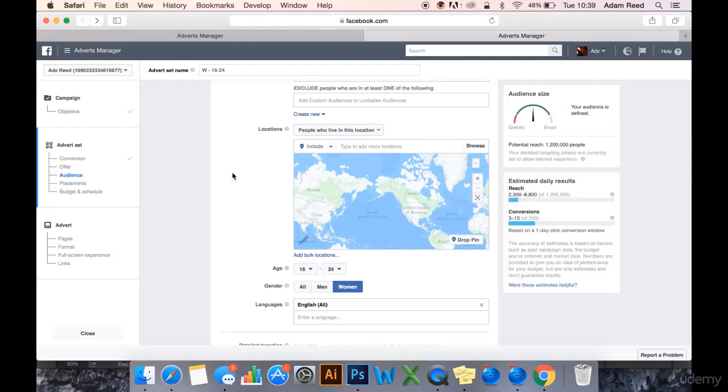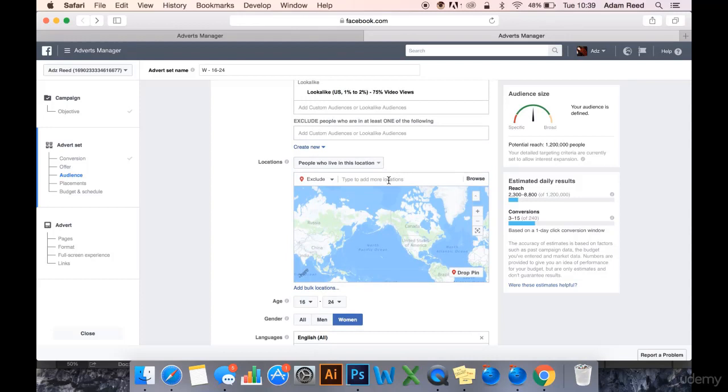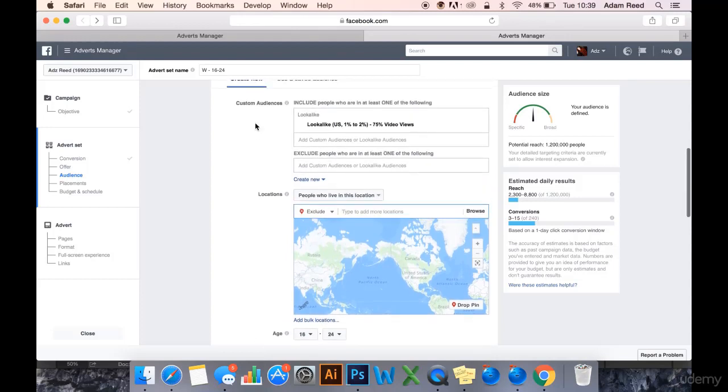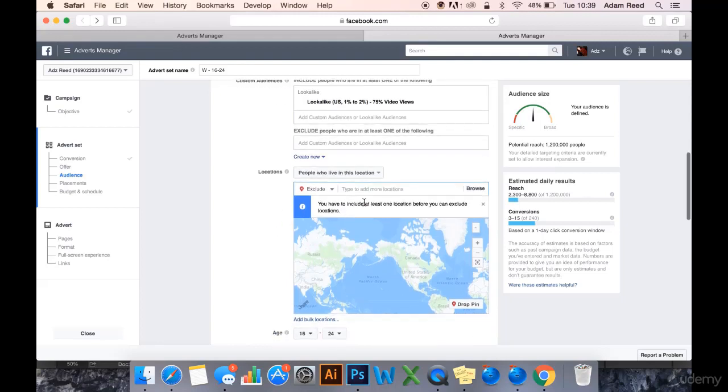Alternatively, you can exclude states, cities, regions that don't convert for you. For example, let's go Texas. Oh, sorry, you have to include first.